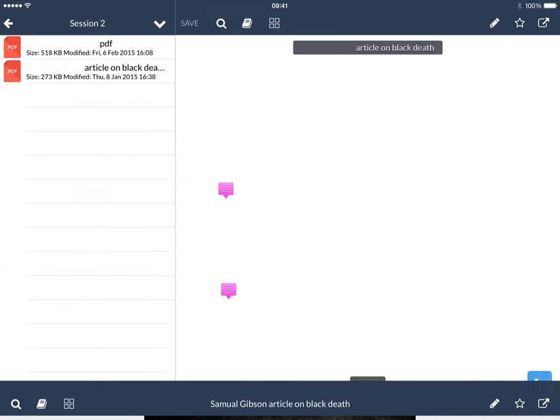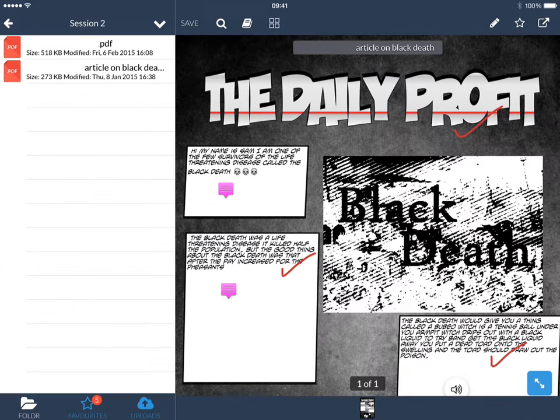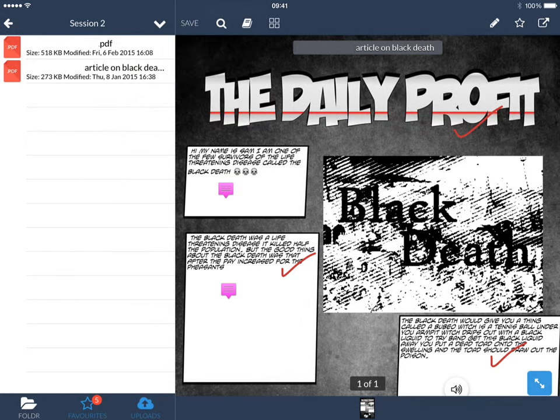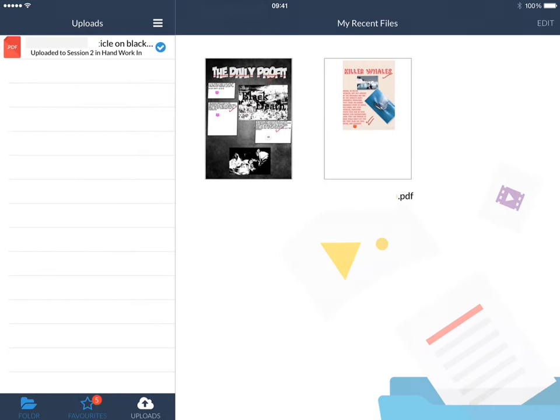Now, when it comes to saving these changes to the student's work, what we can do here is we can minimize the documents by pressing the little white arrows inside the blue box, and then on the top left we get a little save icon just up here. Now, when you do this, you want to save and upload. If you save and upload a copy, then unfortunately the student cannot access that, but by saving and uploading, then it is possible for the student to view that document, have a look at the comments that you've made, and then respond to it. As I said, always make sure that when you get the student to upload their work, they do it as a PDF, because Foldr will only really annotate on a PDF.